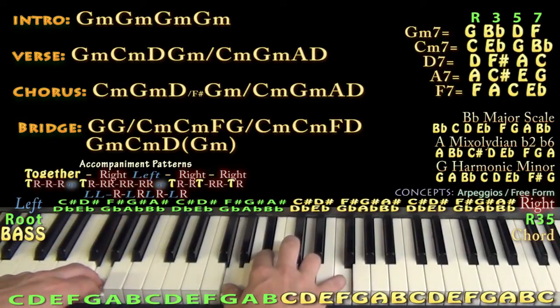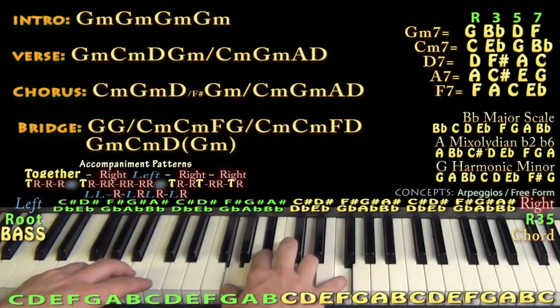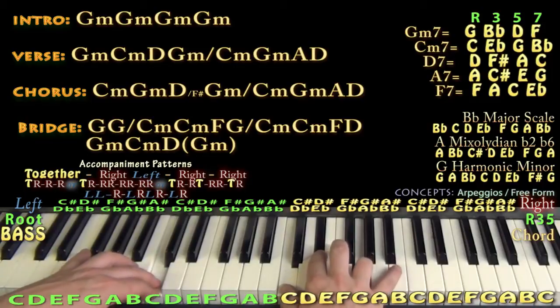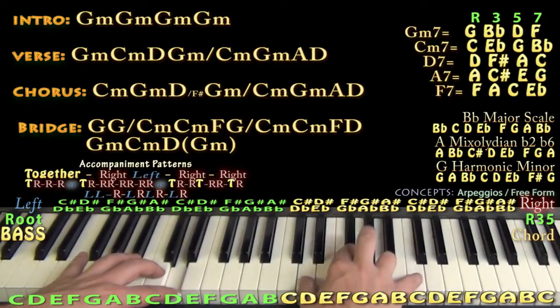From that intro, we'll be going into our main verse progression. We start on the G minor, and then we go to a C minor chord, a C, E flat, G. If you wanted to, you could add a B flat to that and make it a C minor 7. Then from the C minor, we'll be going to a D major chord, a D, F sharp, and A, or you could add a C and make it a D dominant 7.